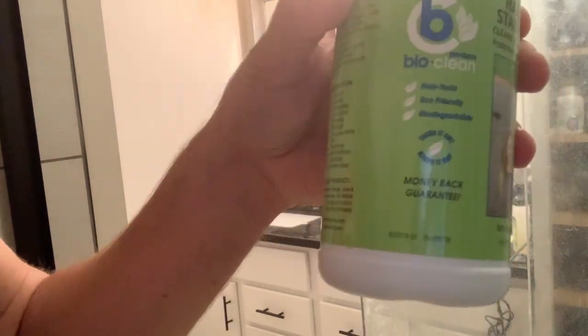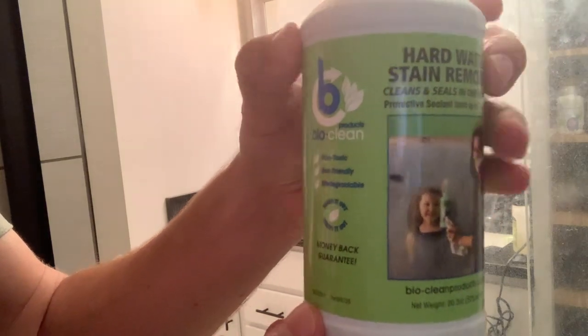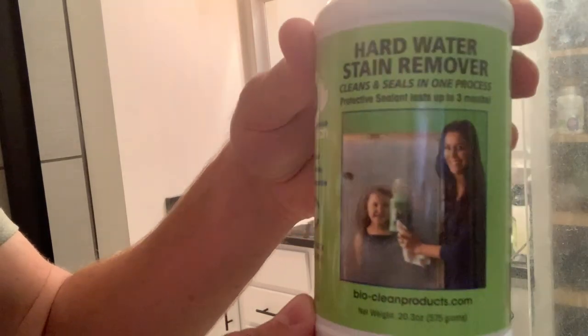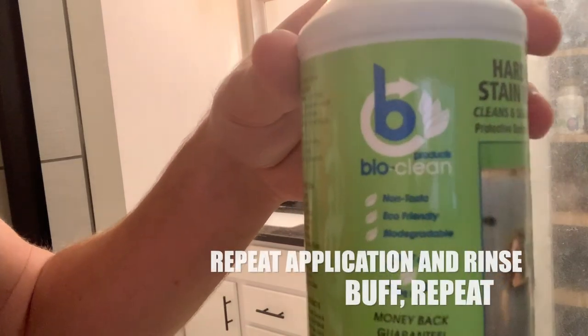This is the BioClean, and I found it at Ace. I don't know if Home Depot or Lowe's or other places may have it, but I was able to find it at Ace. And I'm really impressed with it. It worked very well.